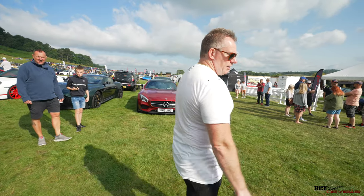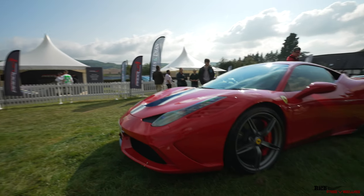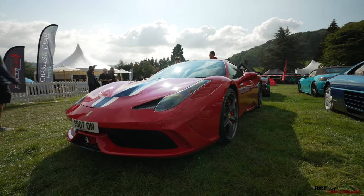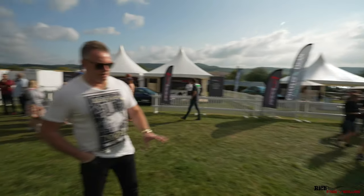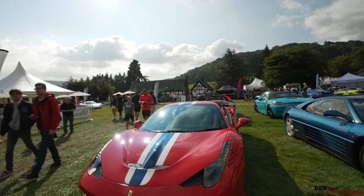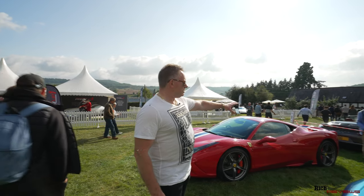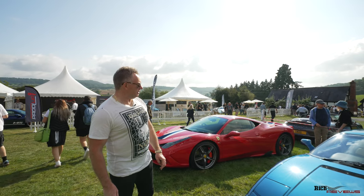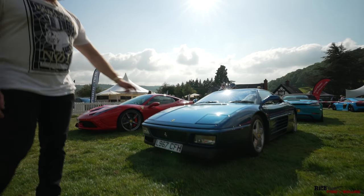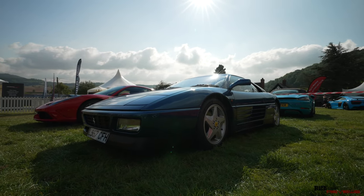When I say my dream car, I mean this is my dream purchase route car. With regards to a Miura and a McLaren F1, those would be my dream cars if I won an extreme amount of money - whereas this is actually feasible, possible in the future maybe. We've got a 911 Turbo S in an interesting colour scheme, like a Grigio grey, and a 348 TB here which you may recognise from Ferrari Owner's Day - we got some footage of this there and we know the people who brought this car.